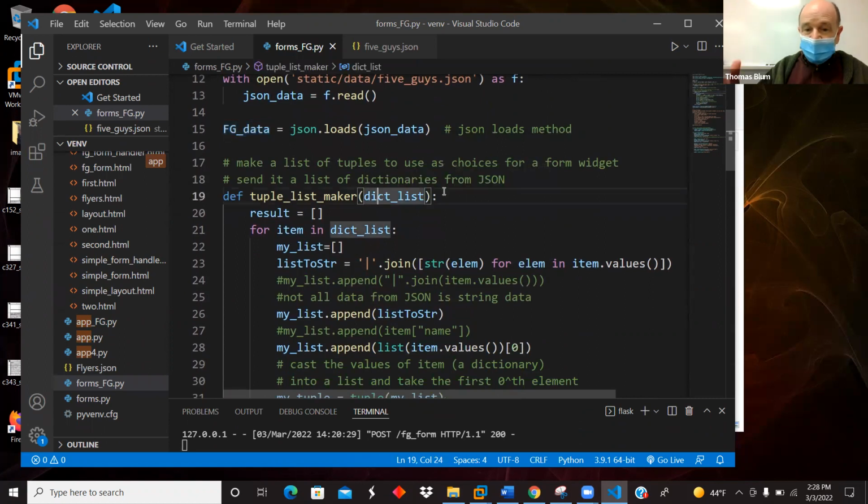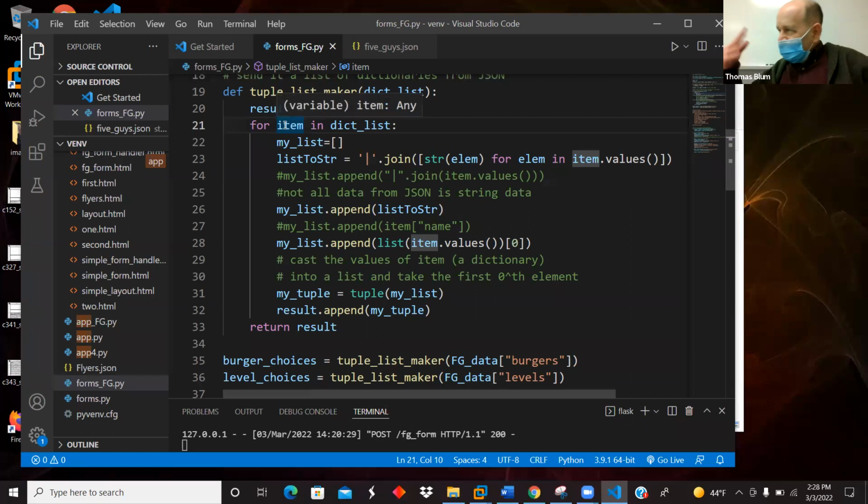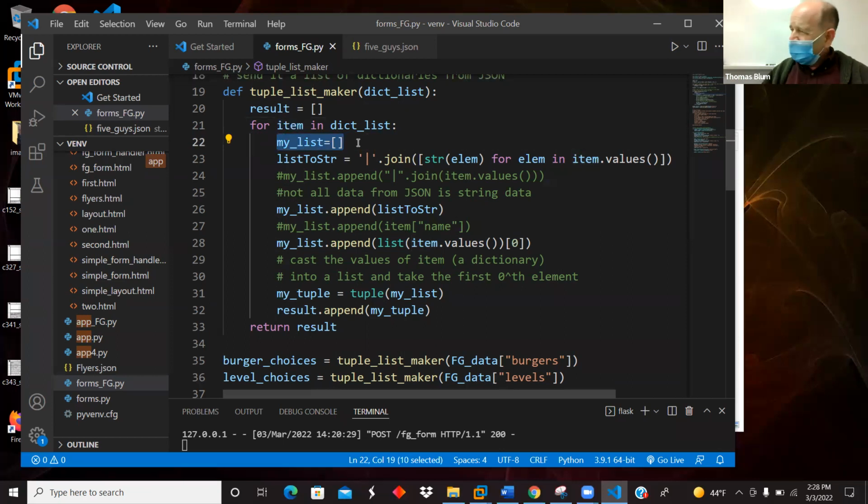And so now what I call dict_list, that is a list of dictionaries, so I can loop over it. And I called the element of the list item. That's just my dummy name for the sake of iteration. I'm playing the same game I played before in that I want to add things, and ultimately I want a tuple, but append doesn't work for a tuple, append works for a list. So I'm making this little sub thing a list to begin with. And this thing is creating a vertical bar delimited string with all of the properties of the dictionary.